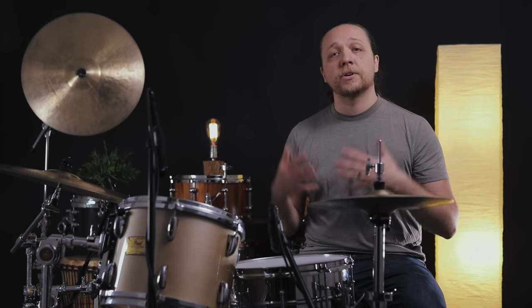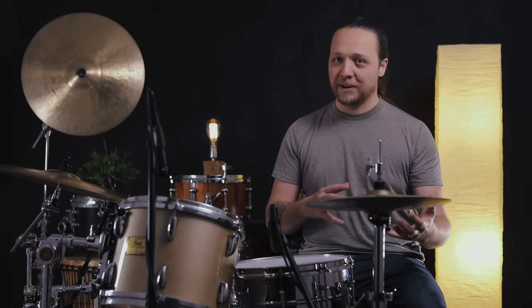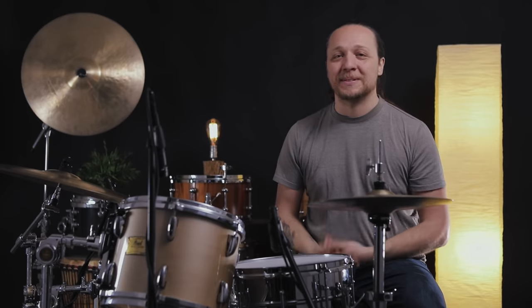In conjunction with me wanting to know about your tuning intervals — because I really do — don't forget that when you're experimenting with these things, it's in furtherance of a sound. If you hear me say the reso is a minor third higher and you do that and it doesn't sound good on your drum, that's okay. All drums are different. Make sure you're going after a sound that makes you happy and experiment until you get it. Once you get it, reverse engineer it a little bit so you can make it again. At the end of the day, this is all about getting there fast so we can get down to the business of making music.